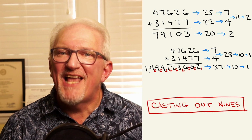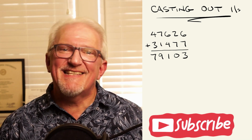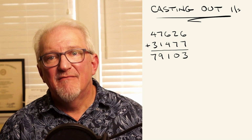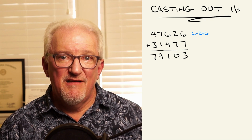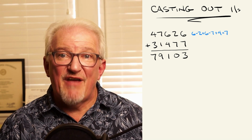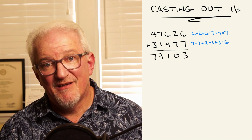We're now going to introduce a lesser-known error-checking technique for arithmetic problems that is called casting out 11s. Beginning with the 6 in the ones column, we're going to alternately subtract and add the digits from right to left. Well, 6 minus 2 is 4, plus 6 is 10, minus 7 is 3, plus 4 is 7. Similarly, 7 minus 7 is 0, plus 4 is 4, minus 1 is 3, plus 3 is 6.